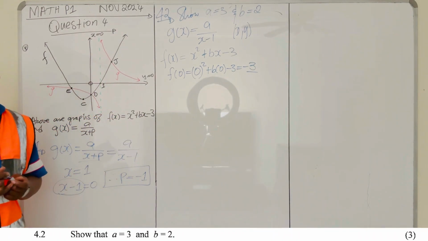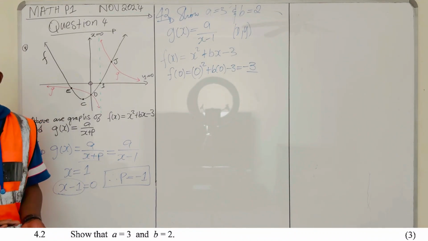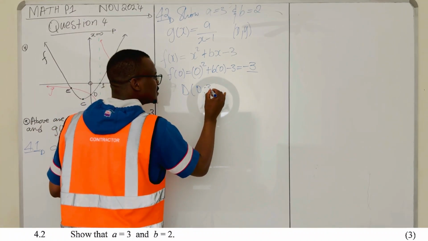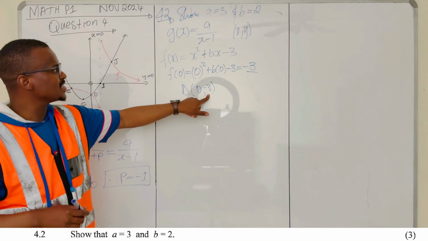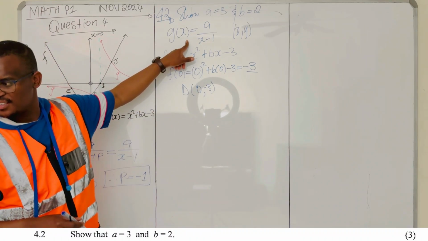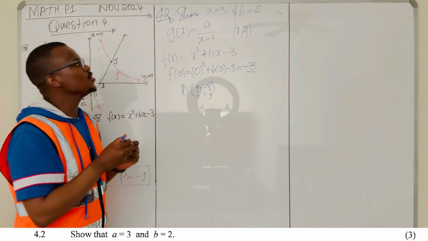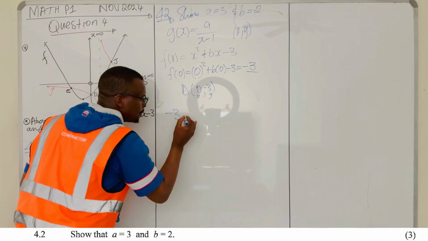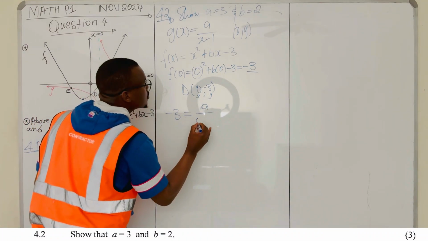So this is a y value for function f, which is the same as that of D because they both cross the same position. So the coordinates of D are 0 and minus 3. So what do we do here? Now that we have the point 0 and minus 3, we can substitute this point on G, because this is the y value and this is the x value. Then we'll be left with one unknown, which is A. So we have minus 3 is equal to A over x, which is 0 minus 1.